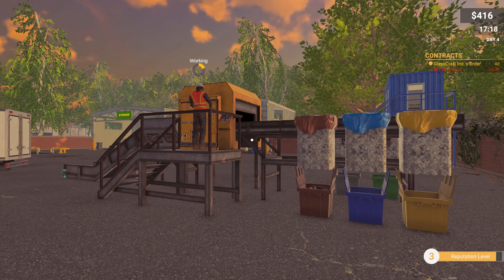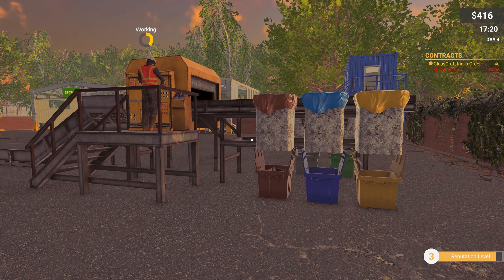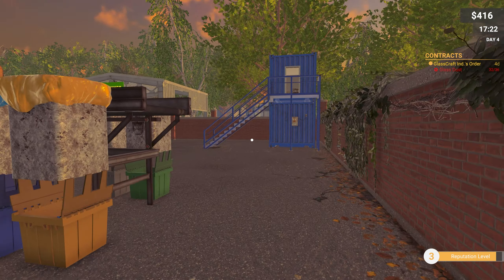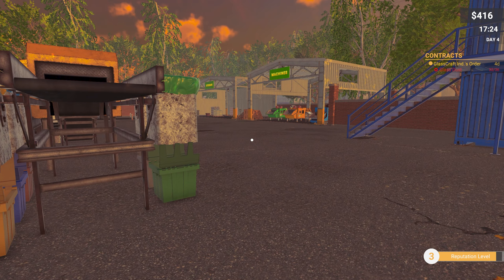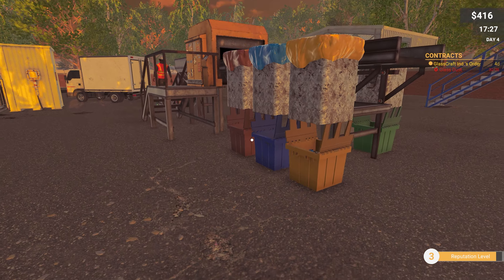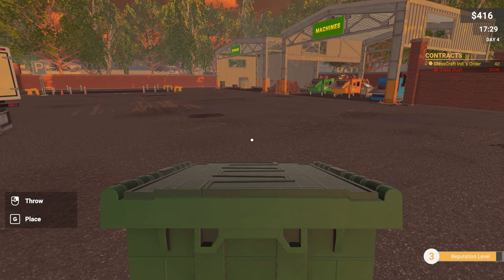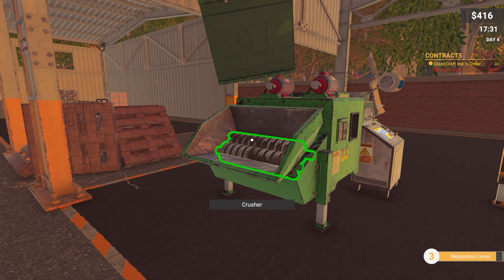So we need to wait till he finishes — he doesn't just work through it as stuff comes up the belt. The green one for glass should complete our contract. What else have we got on here? Plastic, paper — still got some. Wood, and quite a bit of metal too. We have two boxes over there and another wood one as well.